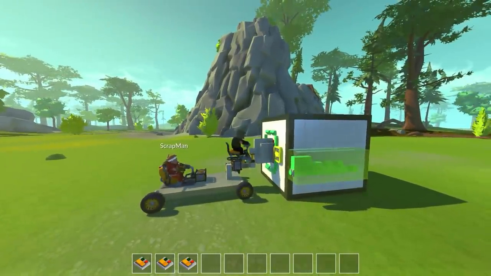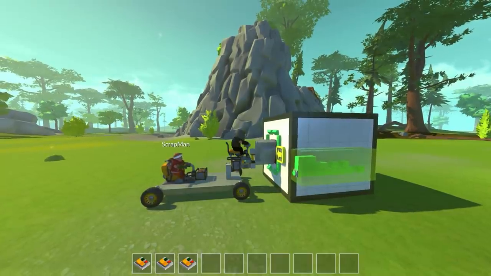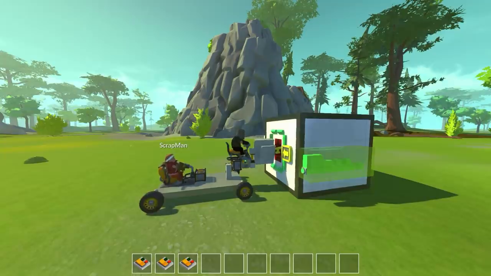Okay, here. Perfect. Look at this. Now, there we go. Nice. Back up a little bit. Just a little bit. The concrete's jammed. Yeah, that should work. All right, there we go.